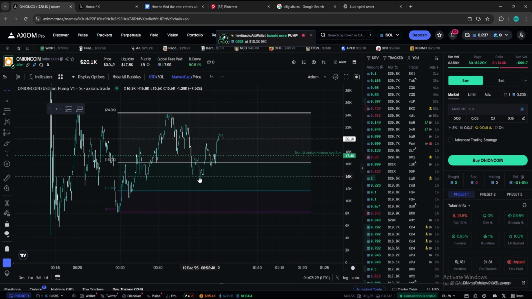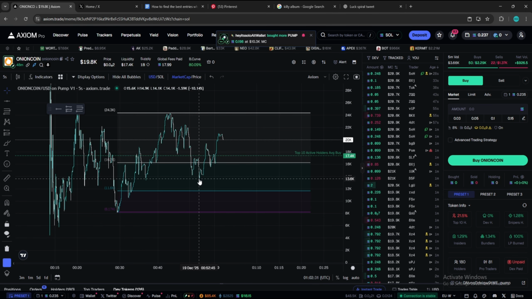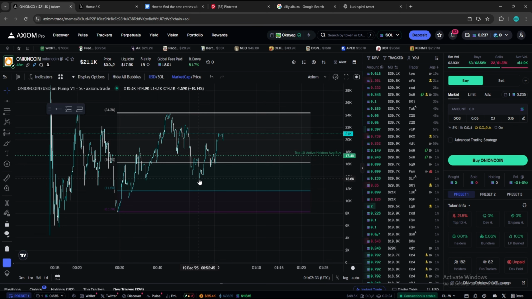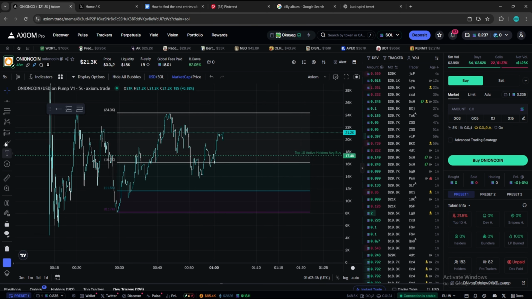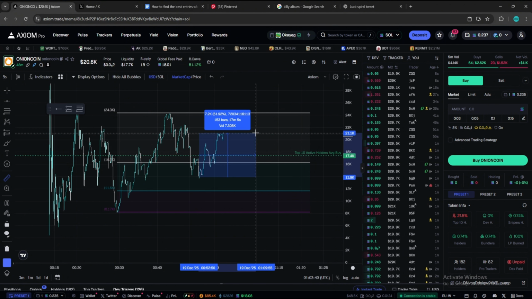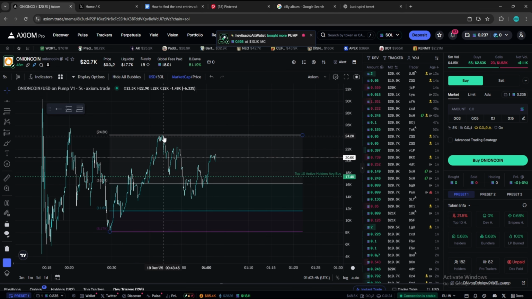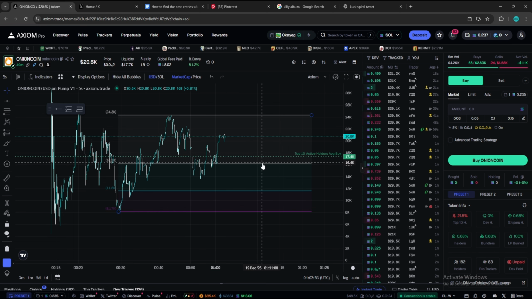Like I was saying, you can play it from this zone here, because look, 14k, that is a lovely entry, to be fair. You can get a couple of X's off of that as well. Let's just say you did buy at the 14k, that's 51% profit, compared to top blasting and you're minus 50%. Okay, cool. So let me show you how to set it up.